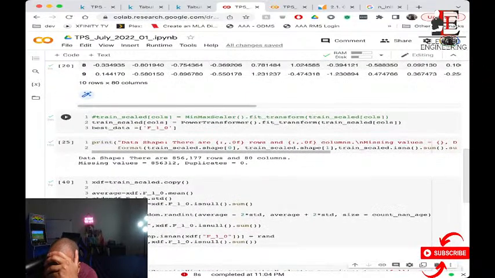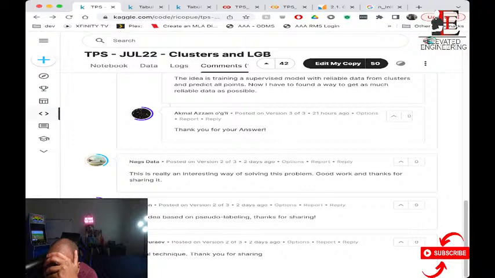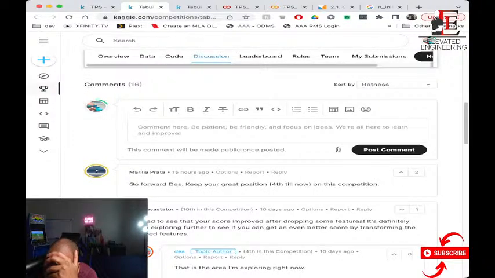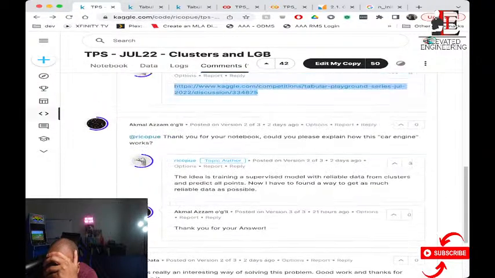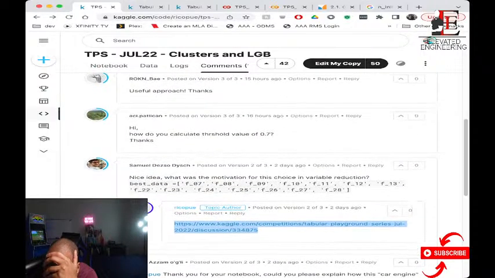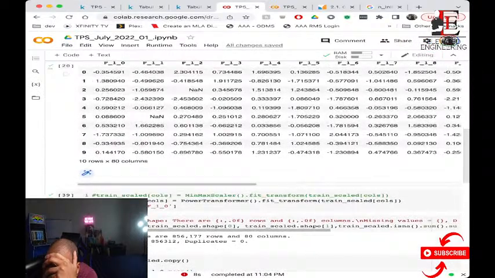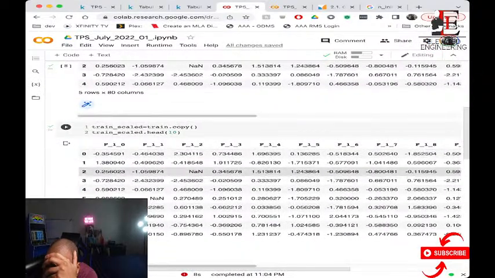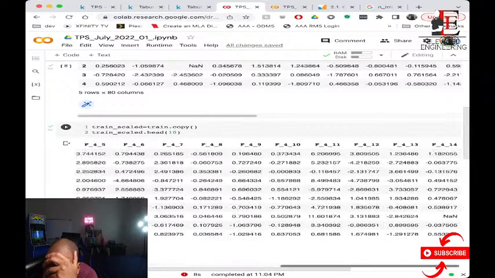For this best data, it starts with F1 and goes all the way to 414.